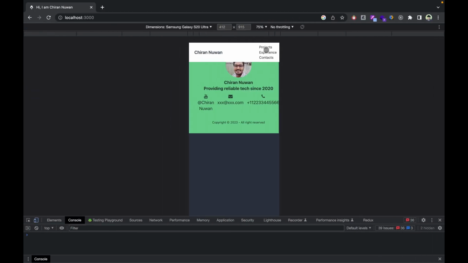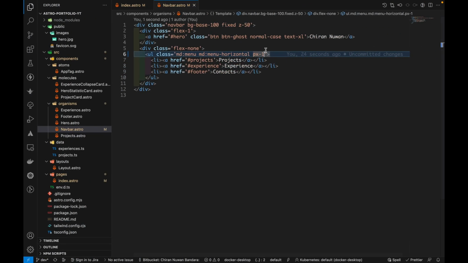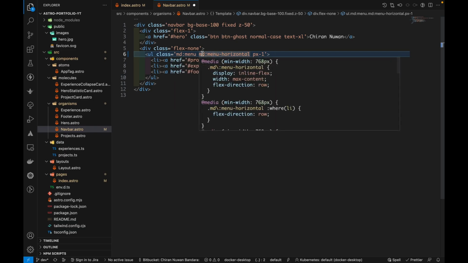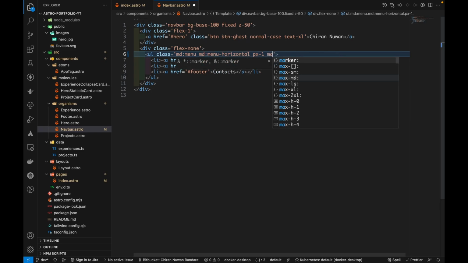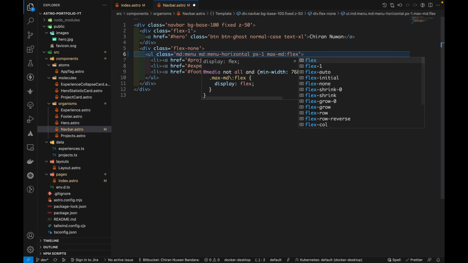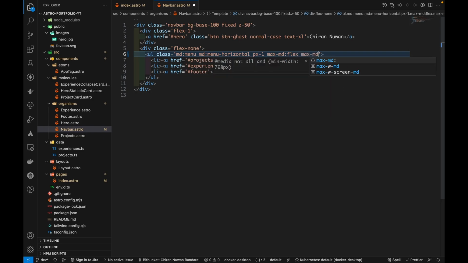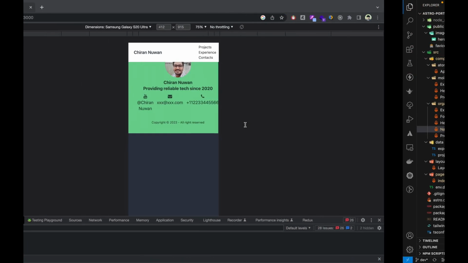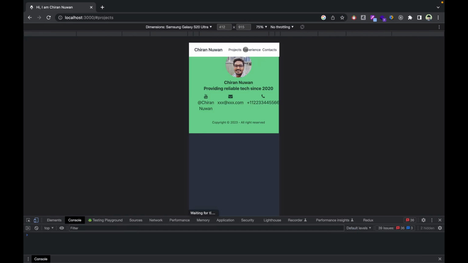Now you can see here for the mobile we don't have any styles, so we have to add them. This is for min width, right? So we have to add style for max width. So for that I'm gonna add max MD. Here I'm gonna add flex and max MD gap 2, that's it. So now it is mobile responsive.